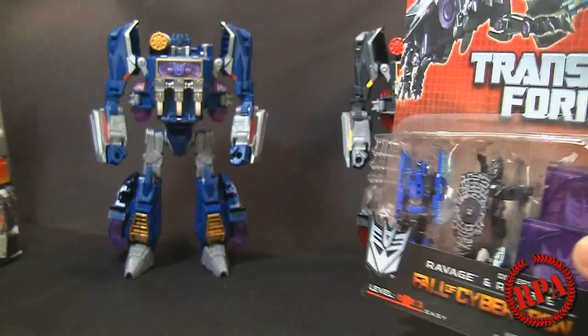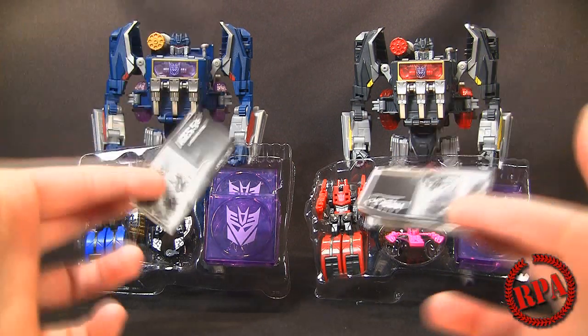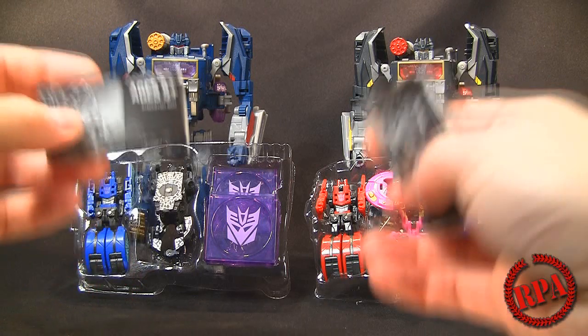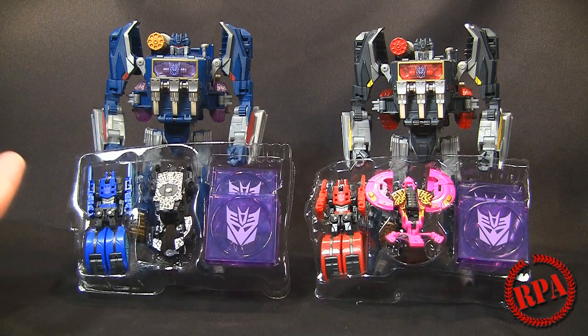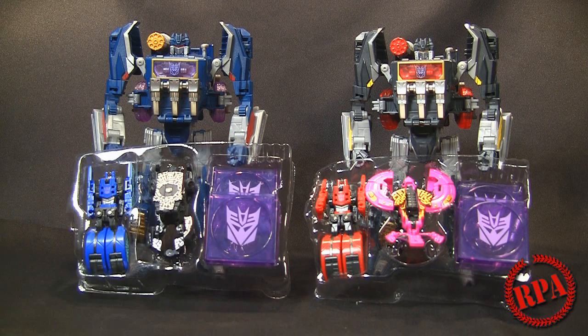Alright, so I'm going to go ahead and open these. Now these minions, even though they have the auto convert feature, also come with instructions because you are required to do a very minimal amount of transformation to get them in their modes. You'll see they come in this plastic tray, very nicely laid out. You get the two figures on one side, and then you get the two cases here.